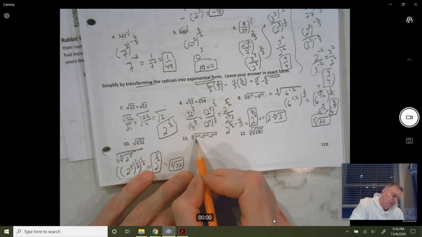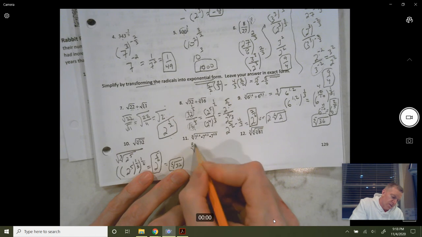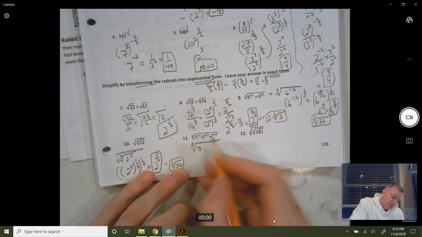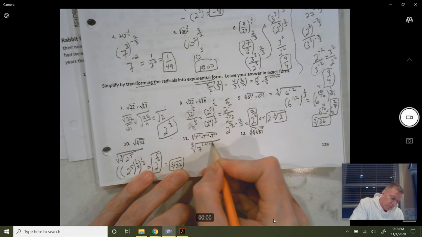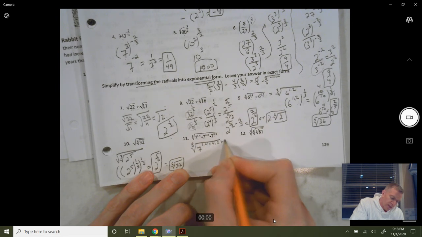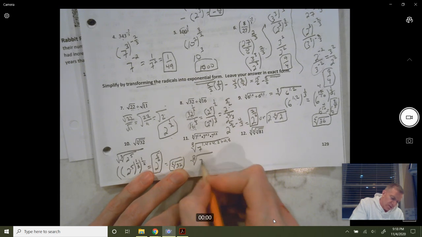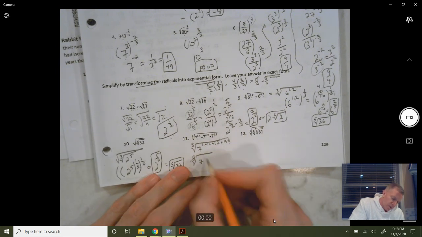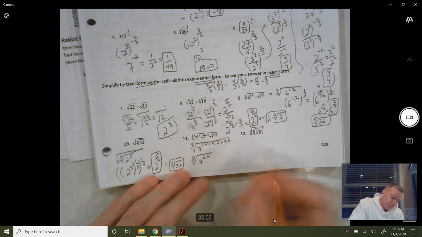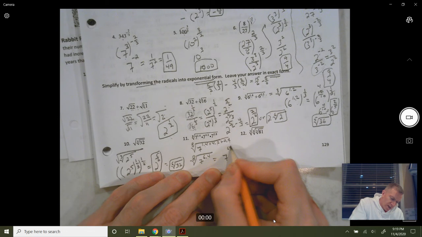8th root of this times this times this. Well, let's simplify inside here first. 8th root of, well, we've got 7. We have 3 powers with the same base being multiplied, so we'll add the exponents, 1.4 plus 4.2 plus 0.8. Adding those together, I've got the eighth root of 7 to the 1.4 plus 4.2, 5.6, and that would be 6.4. Okay, so we've got 7 to the 6.4, that's 64 over 10.